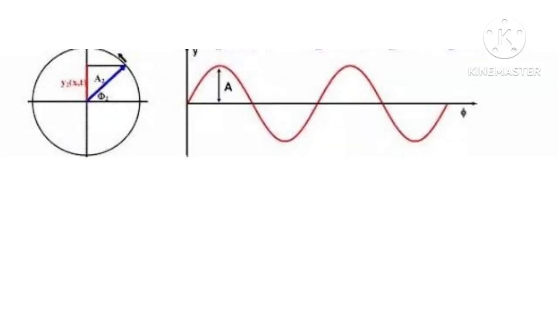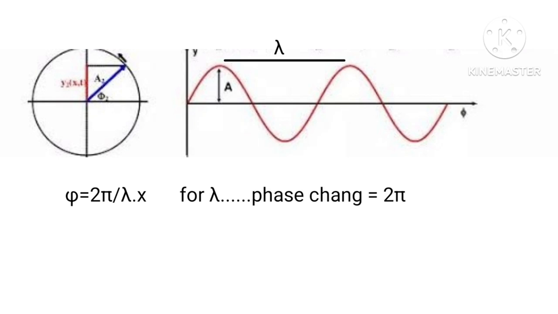Understanding φ = 2π/λ·x: In the figure, a particle when it travels crest to crest travels a distance λ. At the same time, it rotates an angle 2π, so for λ the phase change equals 2π.